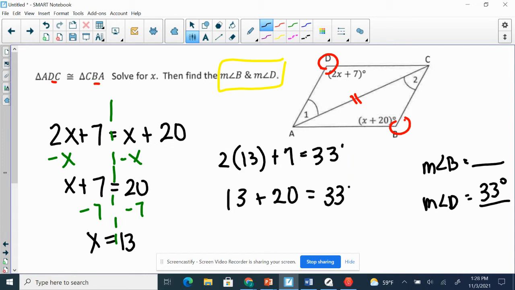So it should only be one answer because these triangles are congruent. So since the triangles are congruent and the angles match up, side lengths should all be the same. And angle 1 and angle 2 should also be congruent because it says A and C, where they butt up to each other, just for more knowledge. So 33 degrees for angle B as well. I would suggest checking them in this manner and not just assuming because we know they're congruent, because if you made an algebraic error, it's sort of like checking it for you.